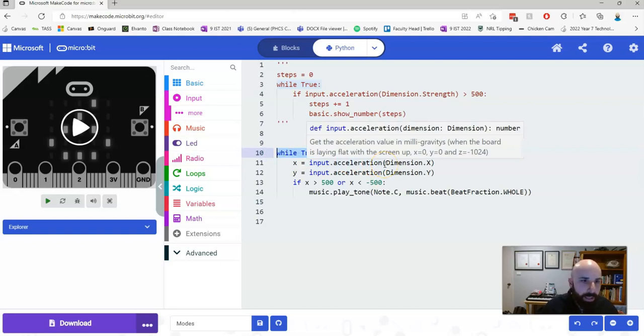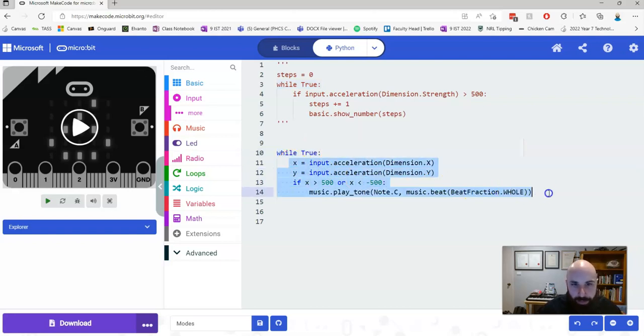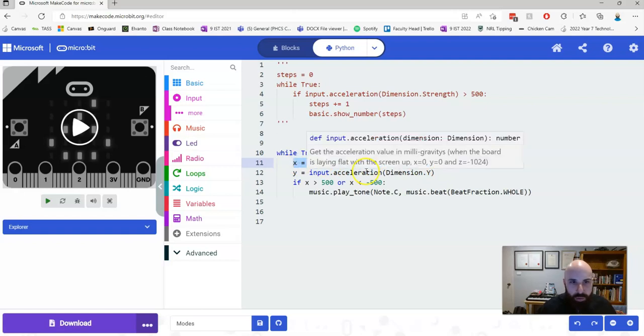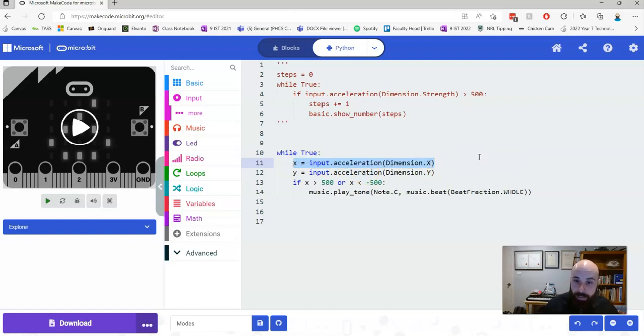It's simply checking constantly any piece of code that's inside it, so it's going to be constantly running these lines of code. The first thing that it does is store the current x acceleration value to a variable called x. Now, x would be the acceleration movement left and right of the micro:bit, whereas the y value would be the micro:bit going up and down.